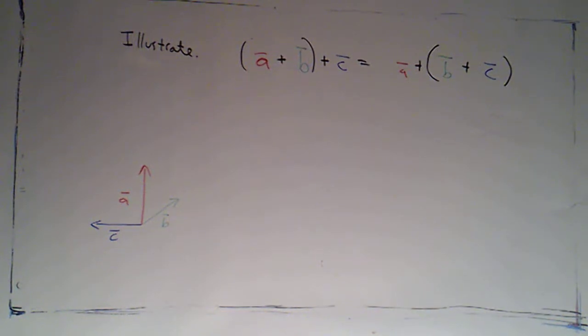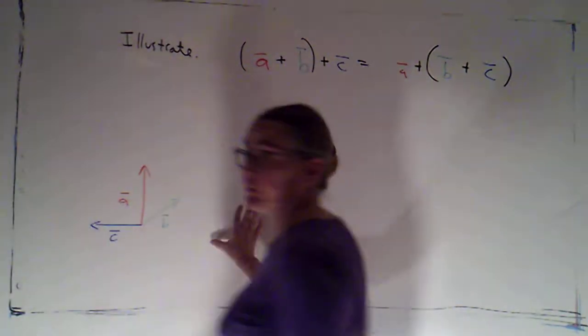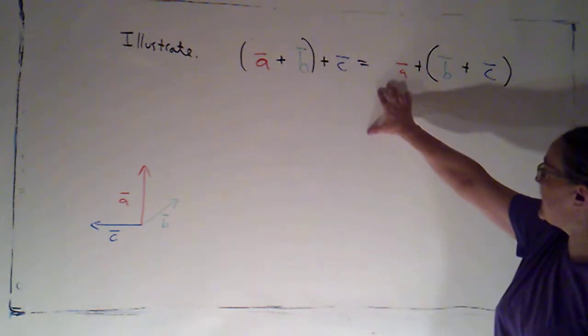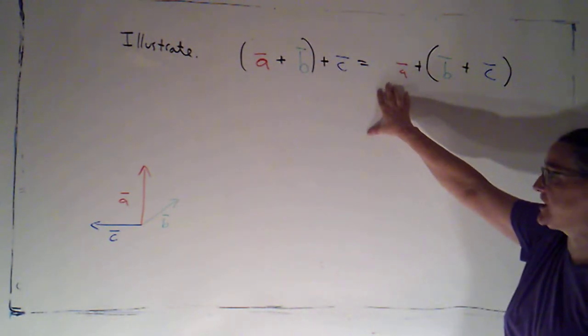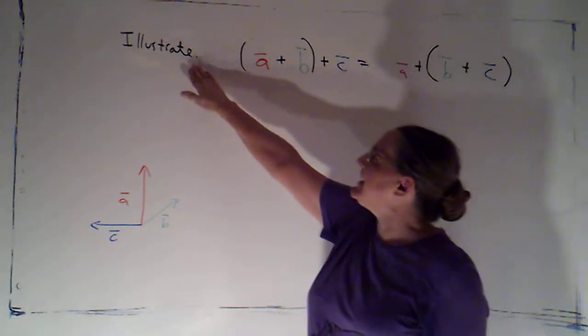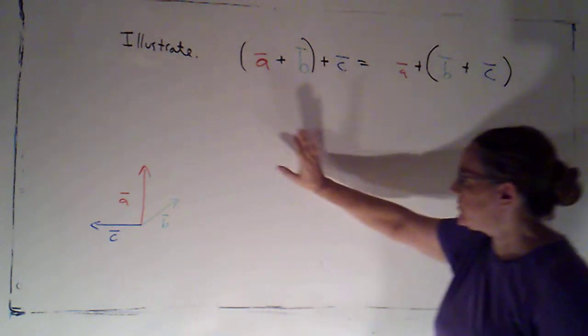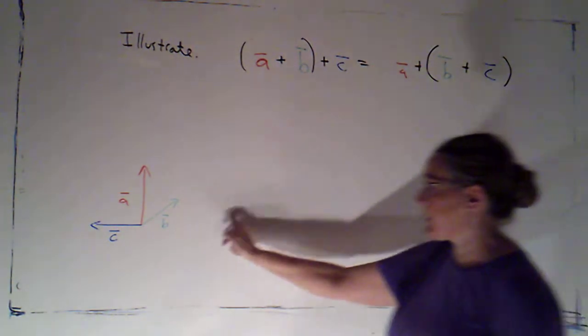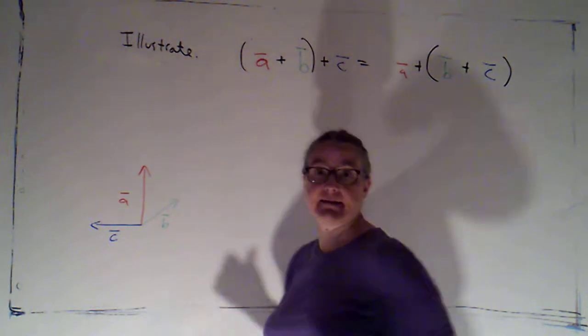Right, in the last couple of videos, we talked a little bit about formal proofs. Here, I'm going to work with the same associative property for vector addition, but I'm just going to illustrate it. Now, I'm illustrating this here in 2-space because I've got 3 different vectors and they lie in the same plane.